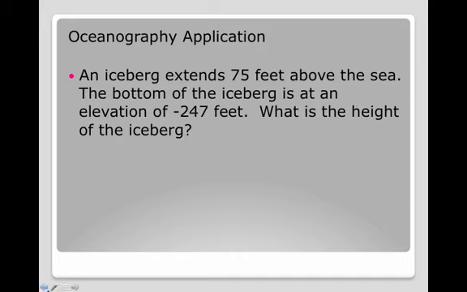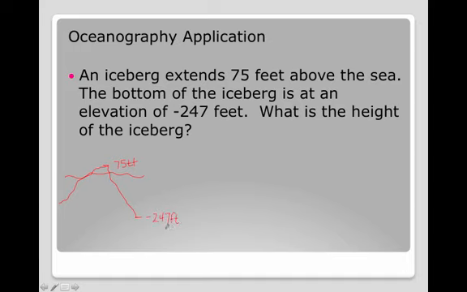Okay, here's a suggestion, and this one's a pretty simple problem, but I'm still asking you to think about this. I've got an iceberg. It's in the ocean. That's my ocean. You'll know right away that I am quite a Picasso. All right, so somewhere up here at 75 feet is the tip of my iceberg. Then it's going to come way down here. And somewhere down here at the bottom is the bottom of it at negative 247 feet.